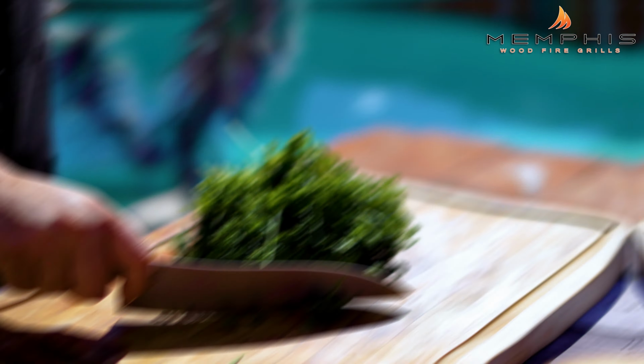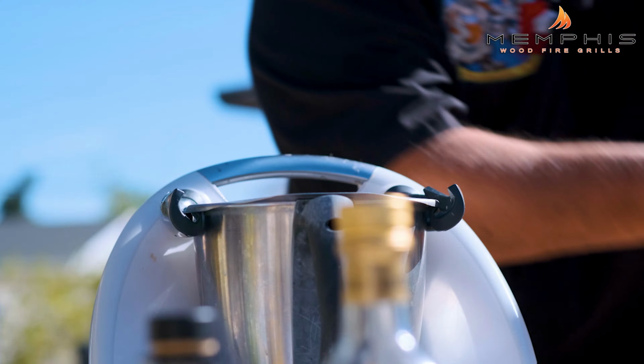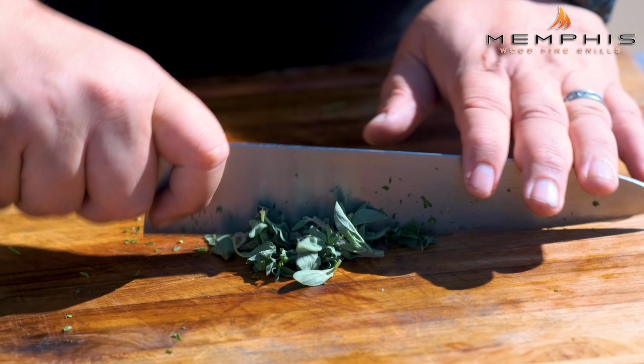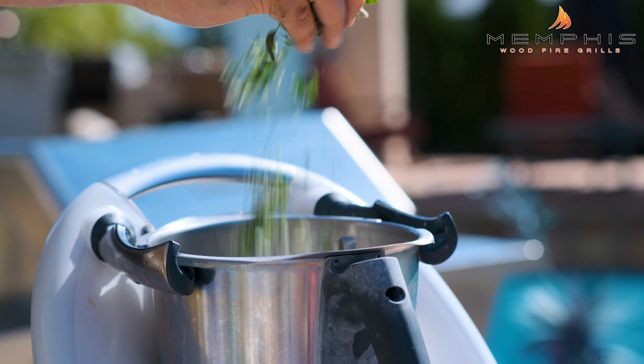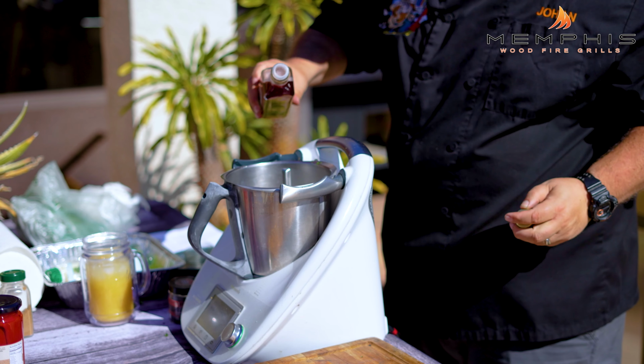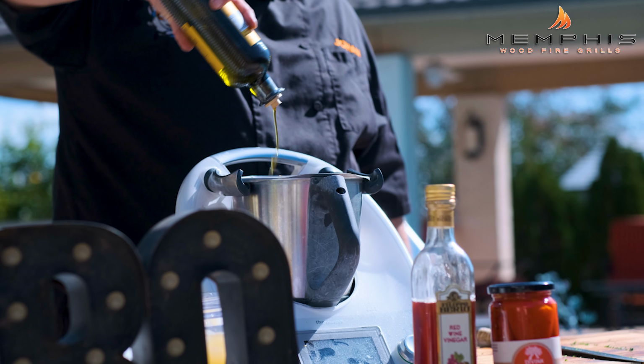So the picanha steaks are trimmed, they're seasoned, so now it's time to start preparing an amazing Chimichurri Rojo sauce. So here's what we need to do. We're gonna start by roughly chopping a bunch of parsley. You want to have about a cup when you're done. Then we're gonna place this in a food processor. You also wanna chop a tablespoon of oregano and add to the bowl. Then we're gonna add 2 cloves of garlic, 1/2 cup of red wine vinegar, and 1/2 cup of olive oil.